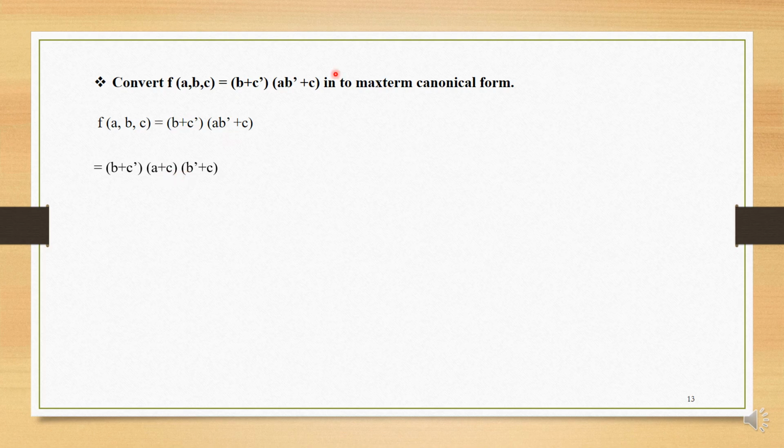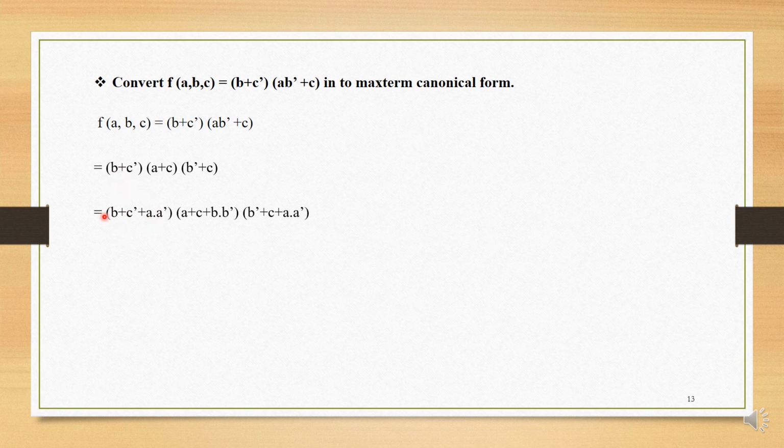Now, I told you in the previous slide that to obtain the Maxterm canonical form, it is better if you have sum terms in the given expression. So, at this step, you can see that we have sum terms. Now you can start introducing the missing variables into each of the sum terms. In the first sum term, a variable is missing. In the second sum term, b variable is missing, and in the third sum term again a variable is missing. Just introduce that by the postulate a dot a bar, which is equal to 0, which does not affect the original sum term.